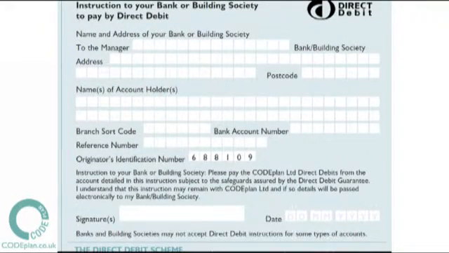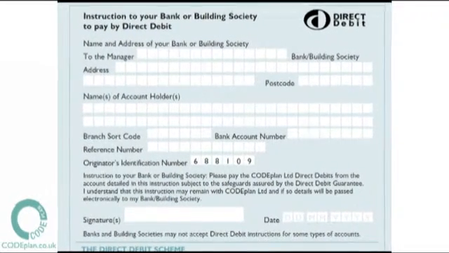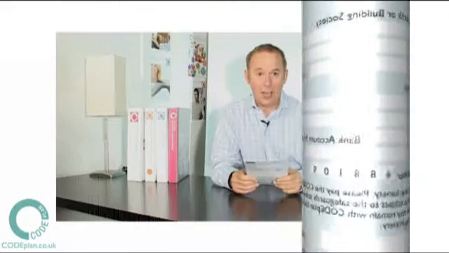The next section is a direct debit instruction for the bank. And sometimes when you're completing a form, the patient might not have their bank details with them. In this case, it's best to ask them to sign the form and to sign for the direct debit and contact the patient by telephone to get the bank details. This way you can be sure that the form gets completed in a good time frame. So the patient fills in this section the direct debit details and again signs for that and dates that section. And that's it. That's all there is to the form.